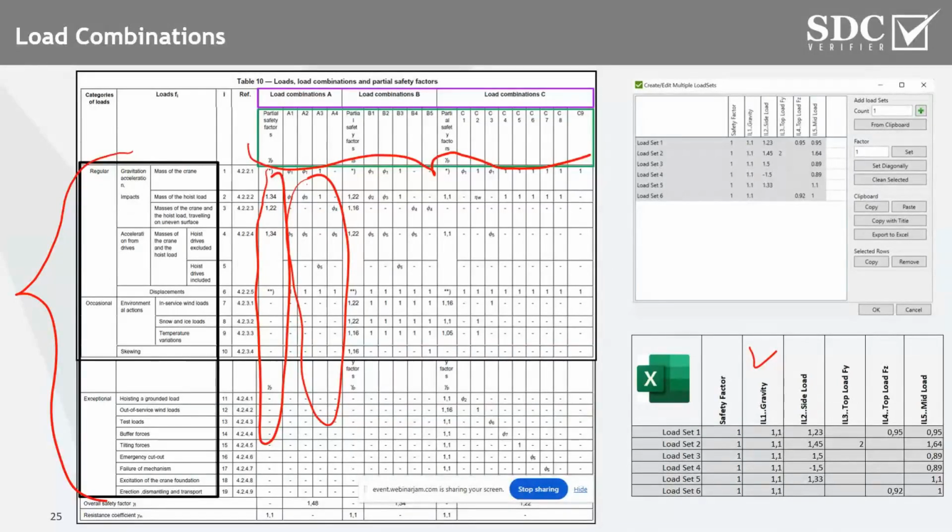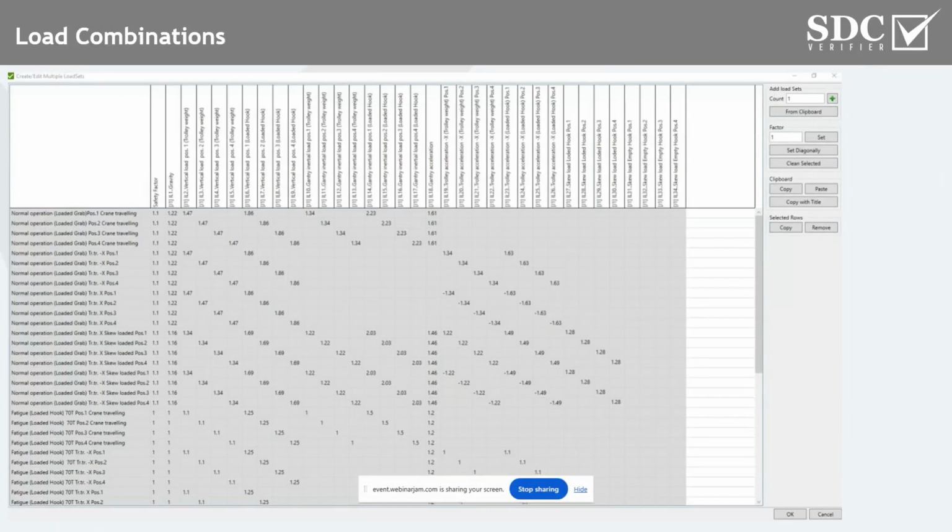So we decided to keep the same approach also in this software, where you can simply copy and paste from clipboard directly in the software. Or another alternative is that you can create it from scratch. But then there is the question: we have different standards, we got used to these Excel files, which sometimes are time consuming, and they lead to this matrix functionality. Can we somehow automate that?